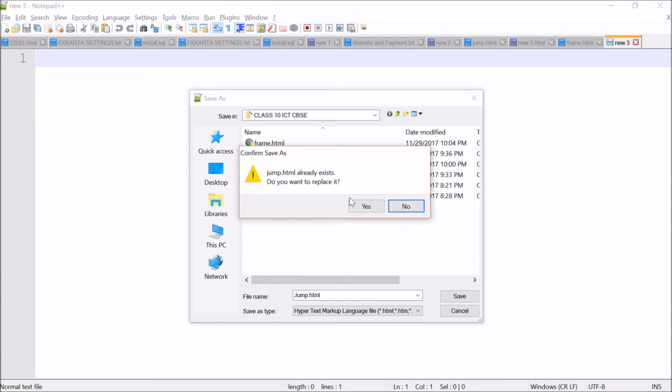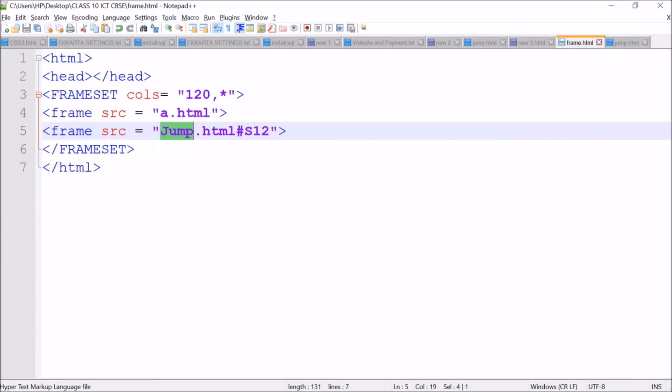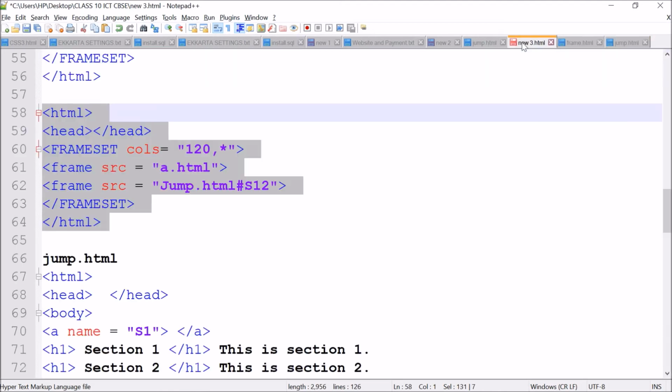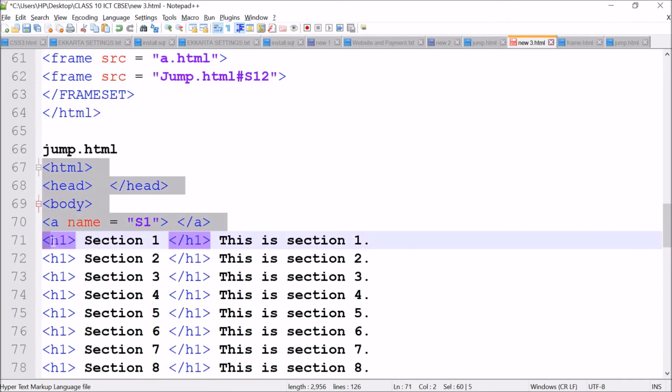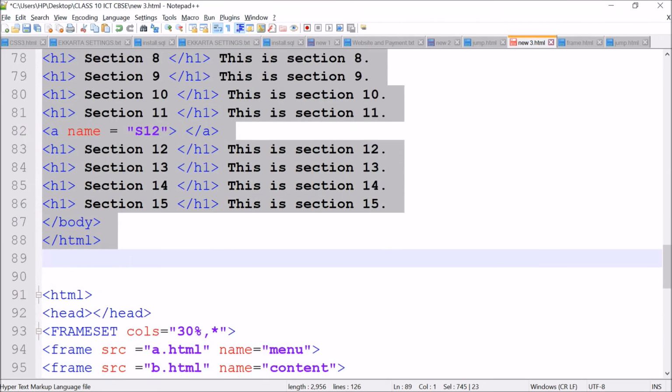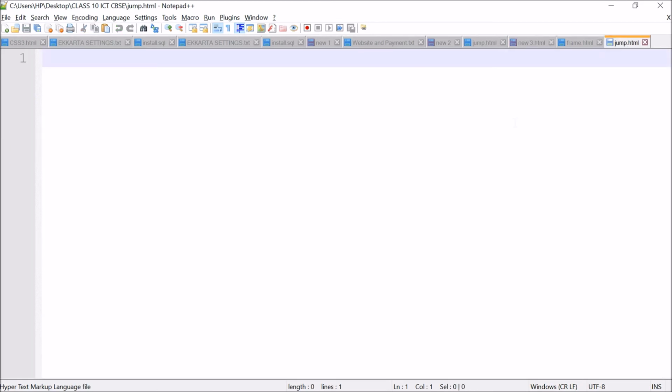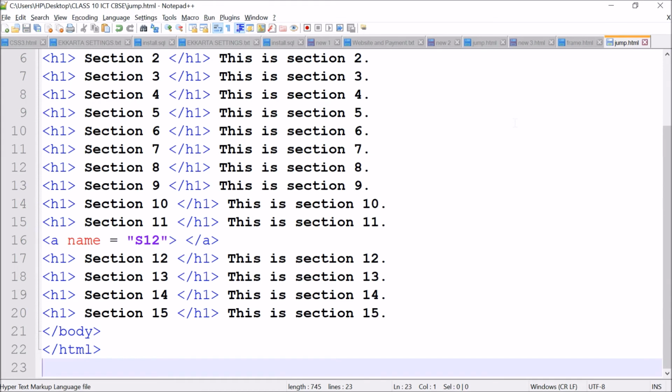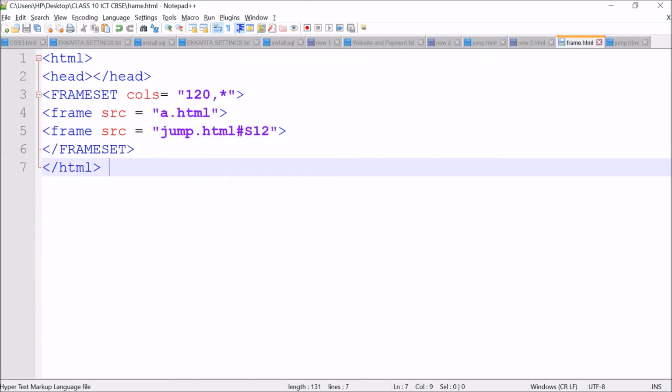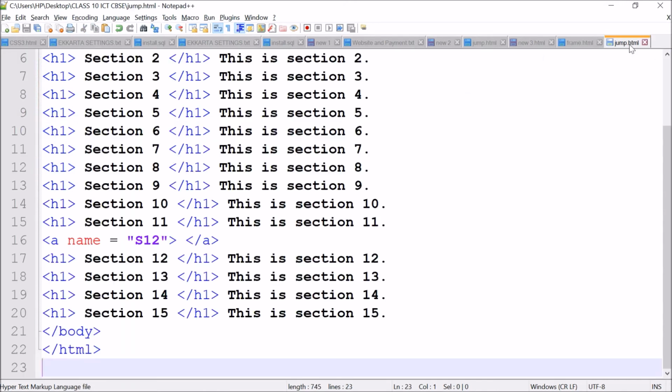So I have a new file. I will make it small here. It will not affect small j or capital J, but just for the sake of correctness, and we don't want any trouble in running. So now I'll take this code of jump as I showed you in the discussion. I'll take this code duly formatted and paste it here. So now you have to make two files. This is frame.html, in which you are making a frameset. The second file is jump.html, so you are calling it, just jump.html.